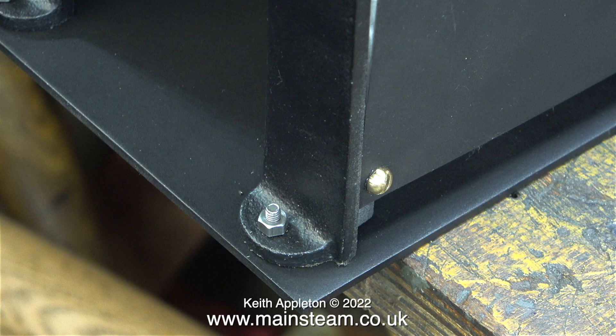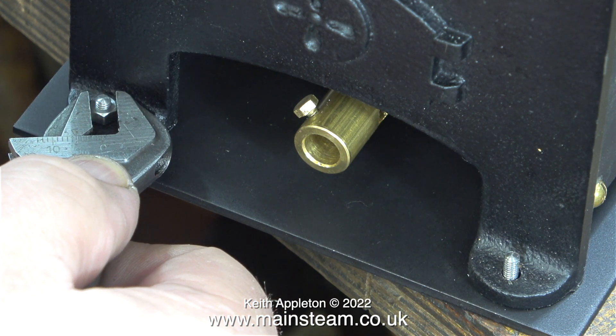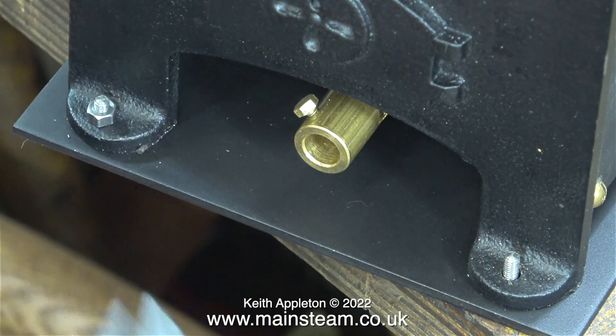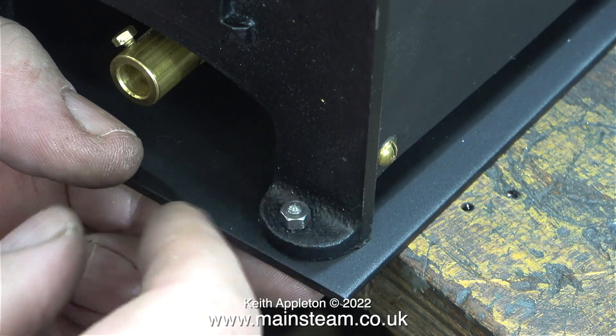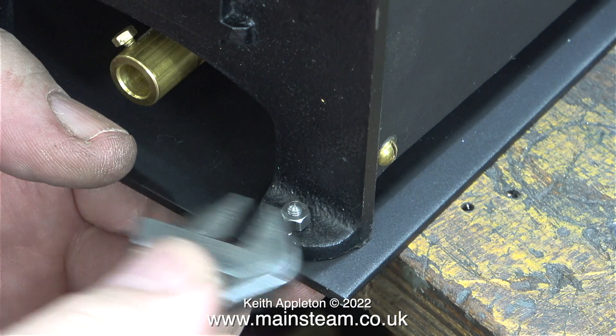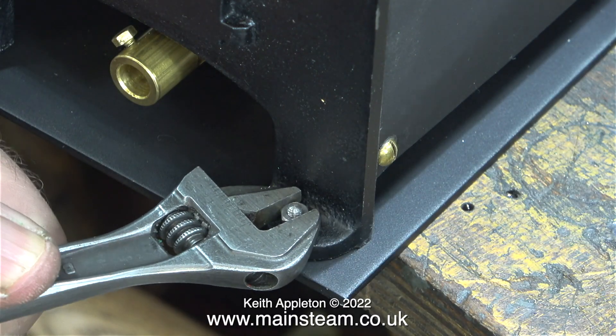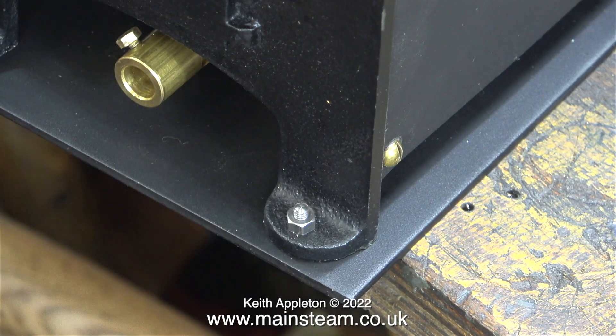This series is taking a long time to complete for various reasons. One is the goalposts started to be moved early on because I was supposed to be building a steam plant using parts supplied by the customer, but all the parts supplied by the customer needed extensive work, particularly the double 10 engine. I'm not complaining, it's just taking a bit longer than I anticipated. The other reason is I need to do some work outside — sanding the baseboard for instance — and annoyingly the weather has been totally unsuitable. But suddenly it's a lot better, though unfortunately I have to go into hospital next week for a biopsy and I'm told not to do any strenuous work, so that will have to wait and I'll be able to put my feet up and play Skyrim.